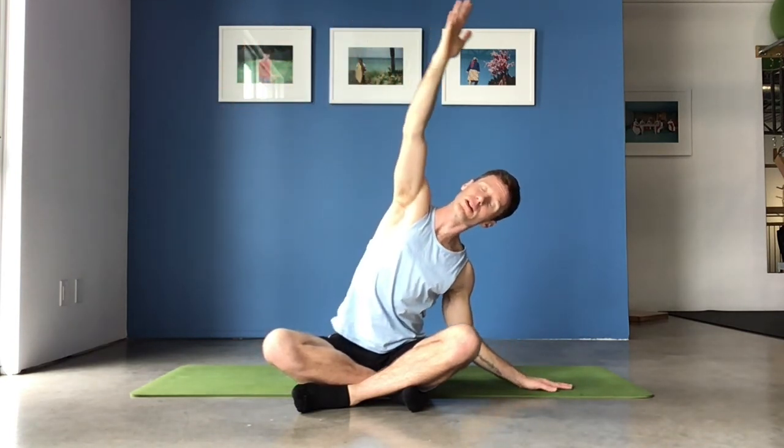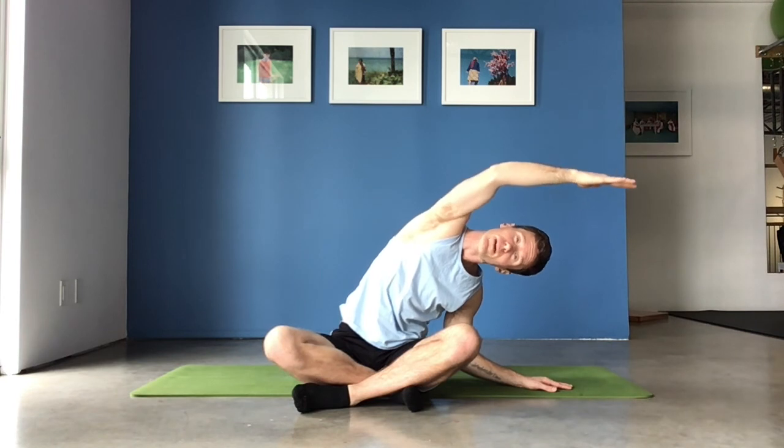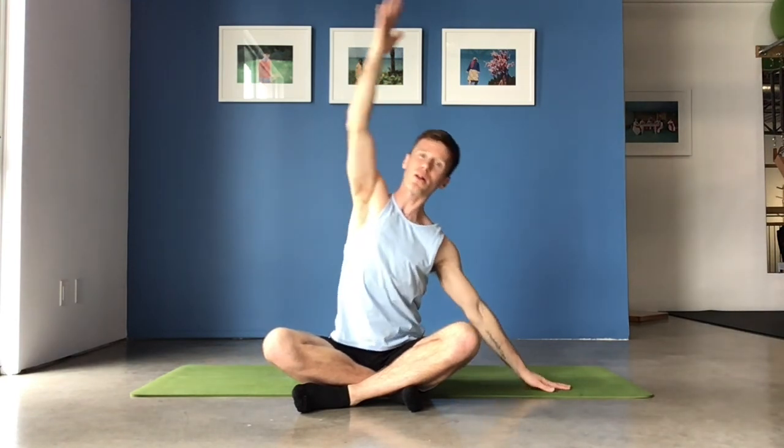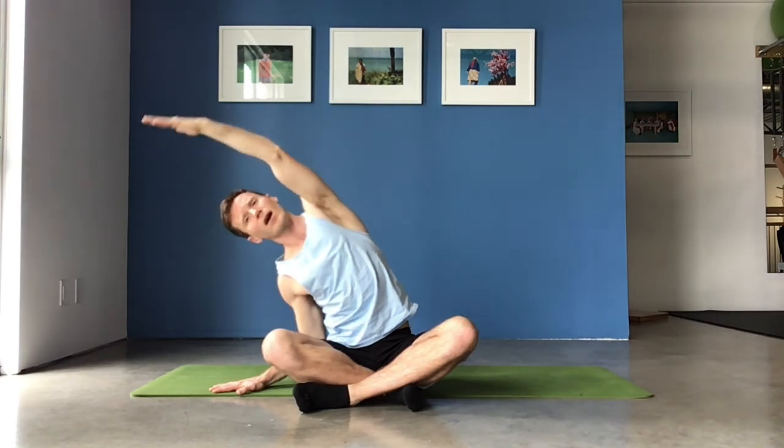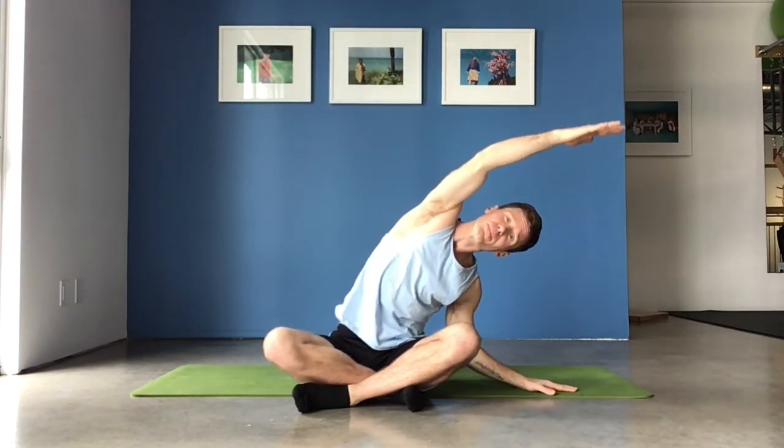and come down. From here, just your right arm comes up. Come up and over. If you're seated, you're going to put a little weight into the left hand as I am. If not, just reach long. And come all the way back, lower the arm. If you're standing, reach up, get tall, and then just take a long diagonal reach. And come back up. Key thing, regardless of your starting position, is that you go up first, then you go over. And come back.